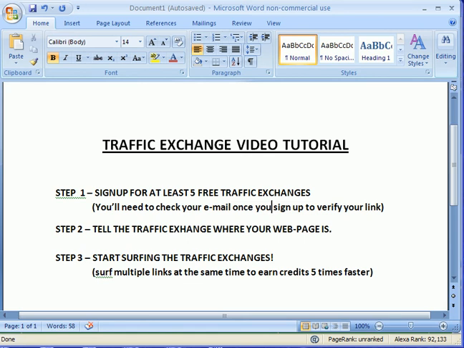Now, my suggestion to you is go ahead, get everything set up, and once you've got it all set up, then you can go and outsource this. I give you outsourcing information in the ebook. If you don't have the ebook, by the way, if somehow you made your way to this page and you don't have the ebook, just go to renegademlmsuccess.com/businessguide.html, and you can access the ebook. And inside the ebook, there are places to outsource. What I actually do is I have my outsourcing company, my virtual assistant, do the surfing for me for an hour to 2 hours a day, and that usually gets me about 600 views to my website every single day.